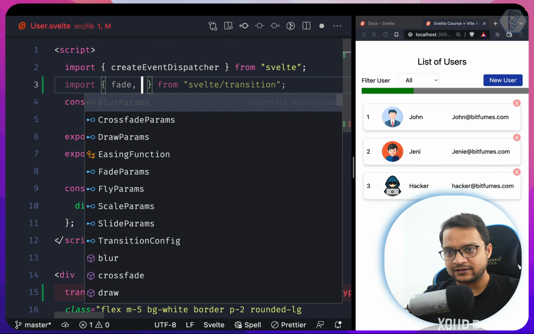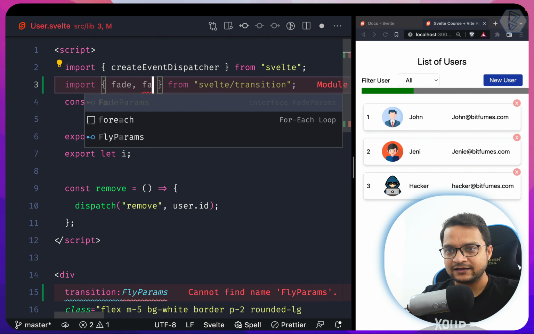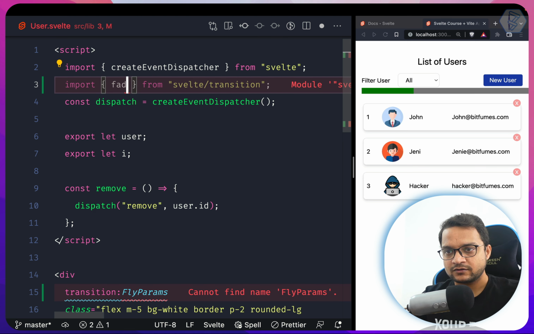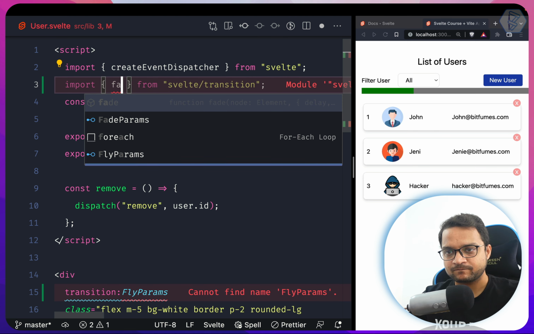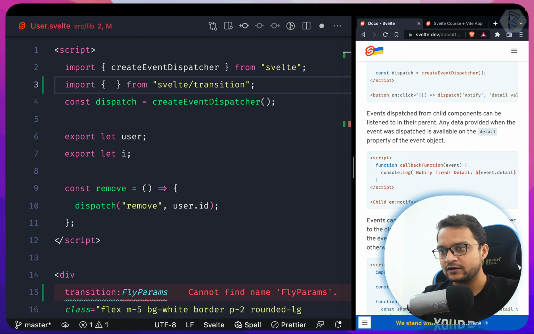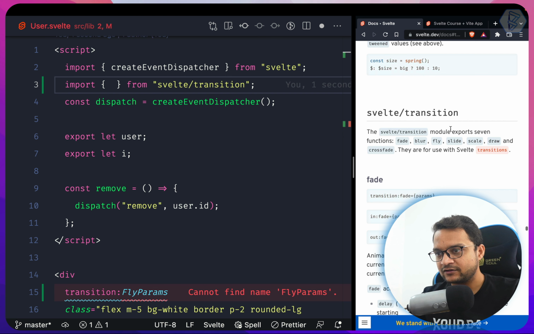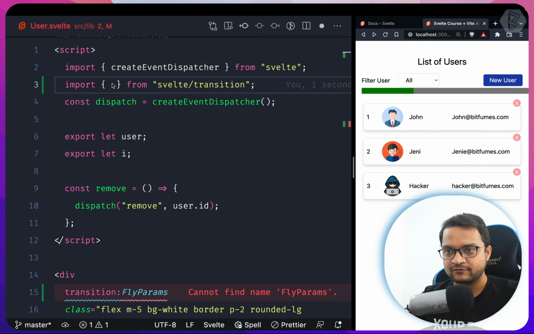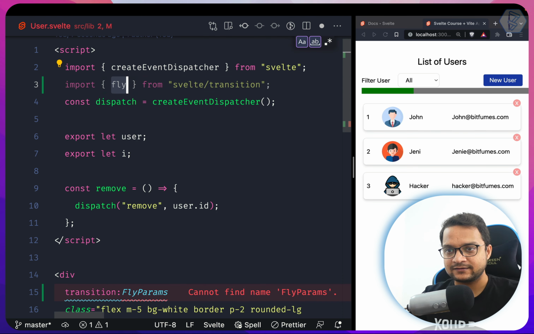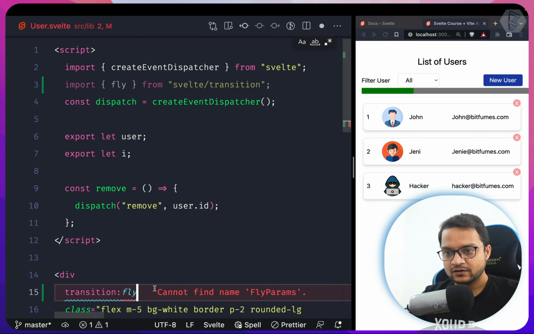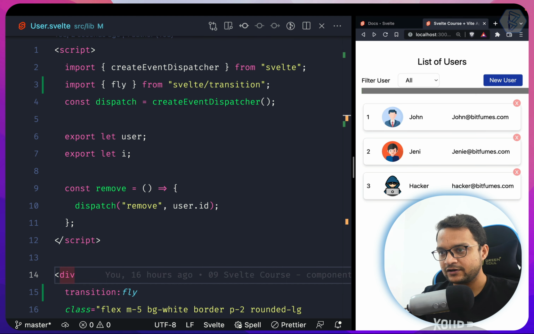I think this is not that fly param thing. We can go to the Svelte documentation and search for fade, and here we have the transition. So blur, fly. Okay, so we have a fly. We can just say the fly thing. Oops, like this. So we have the fly, and reload.